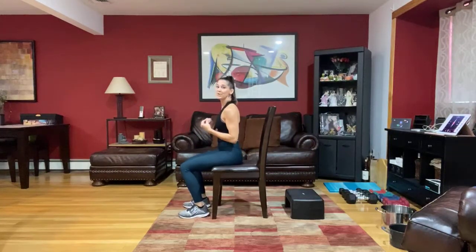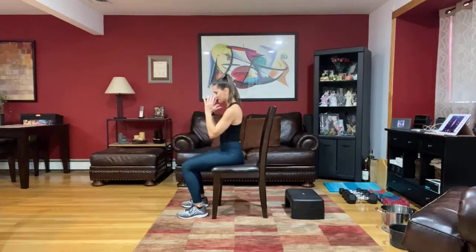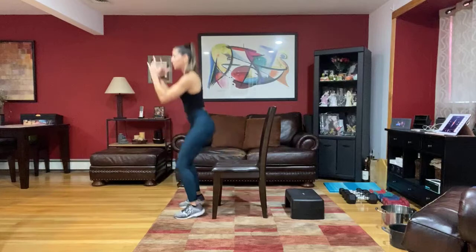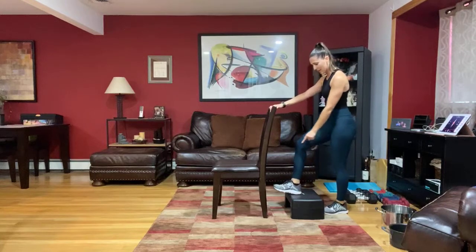First one, we're going to build ankle strength and a little stability up on our toes. So we're going to pop up onto our toes and sit down on that chair. So you're going to activate those calf muscles. You're going to work through those ankle movements to come up on your toes. That's your first exercise.